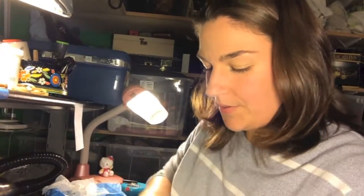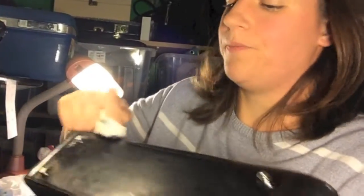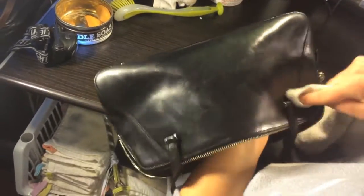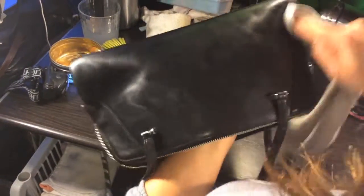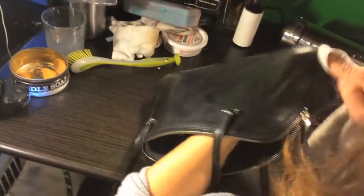Don't worry if it's not absorbed quite all the way, or if it's showing a little bit of a mat, or you can see the individual brush marks or finger marks in it, as the case may be, because you're going to get that all polished out afterwards. You don't want there to be a lot of extra polish on your purse, because otherwise it's going to get on your coat, on your clothes, on all your stuff. And that's not really what you want.